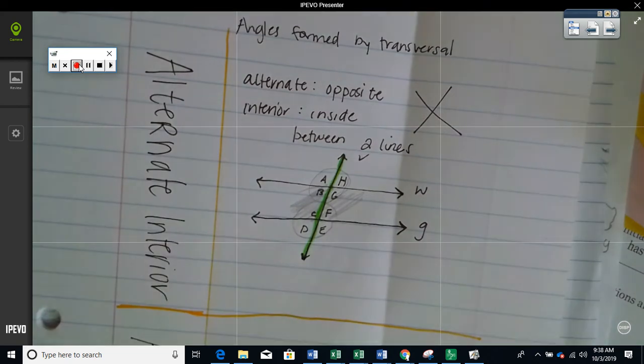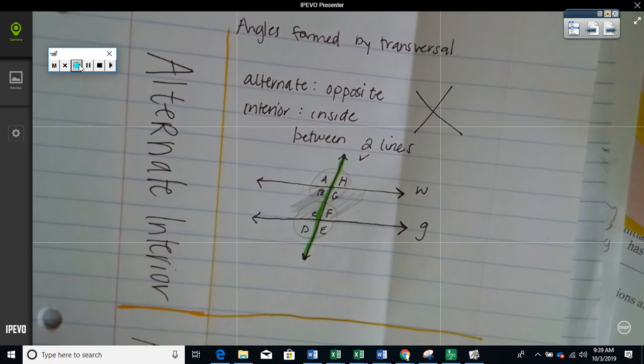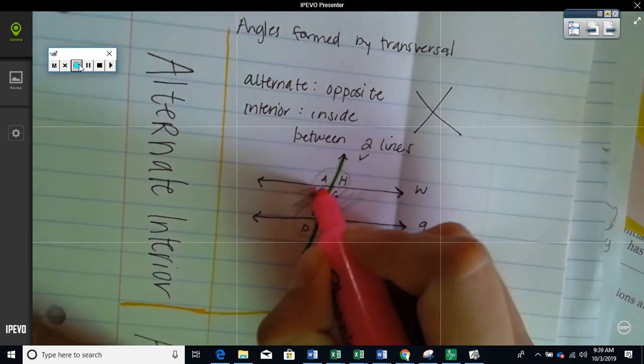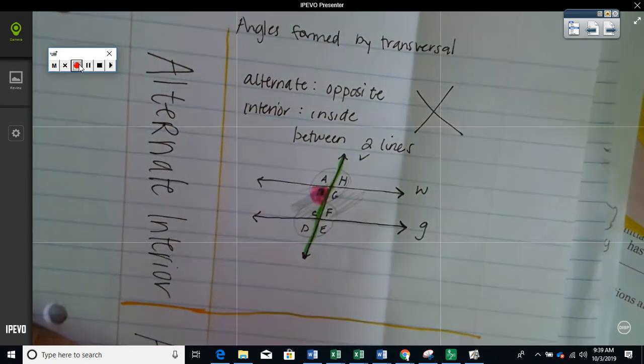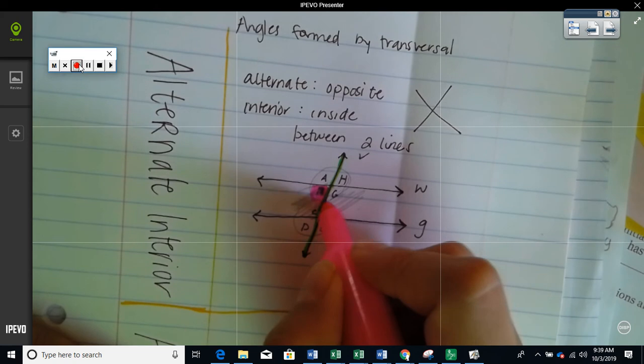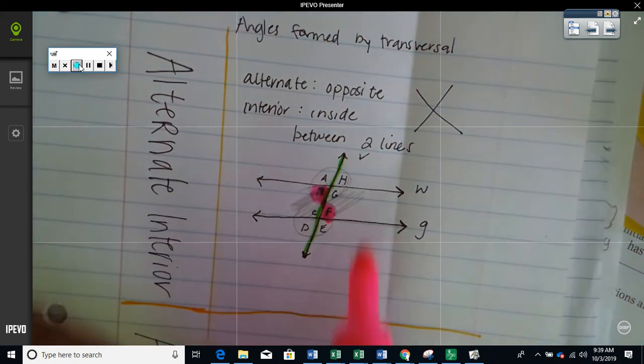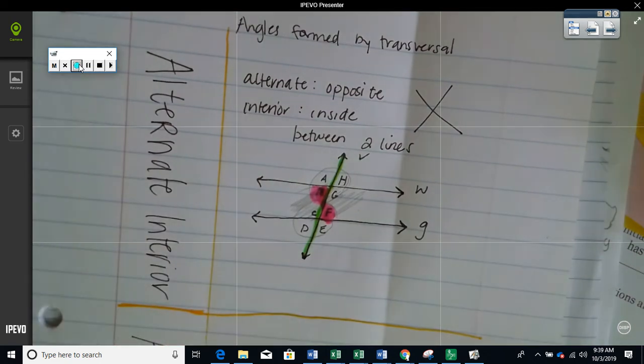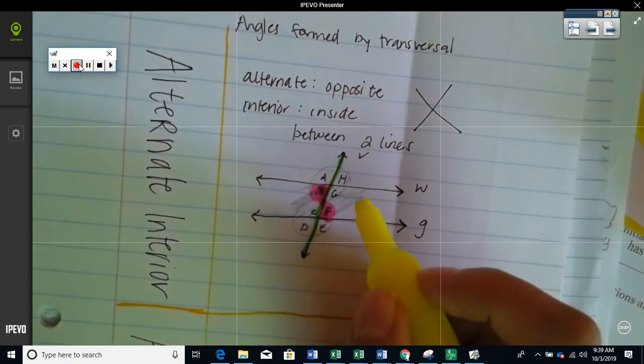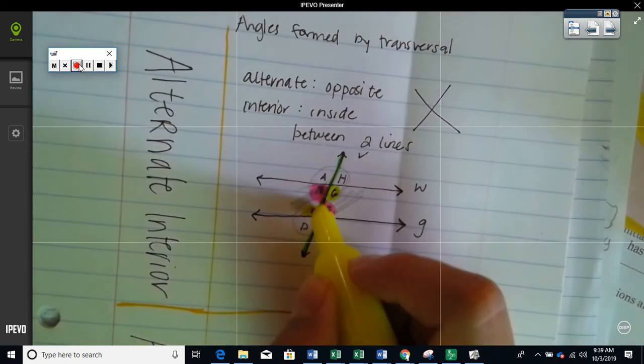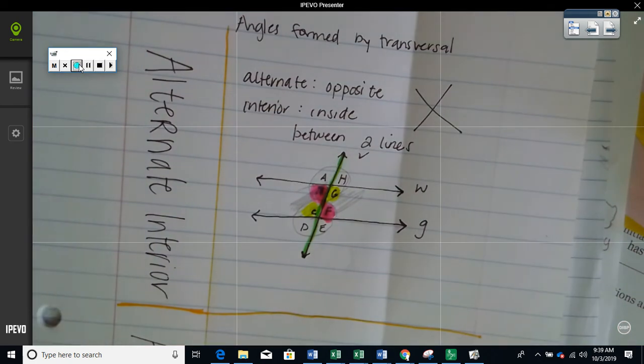Alright, so alternate interior is going to make like this X. So can you give me, Noemi, an angle in the inside, please? Where I colored, where I did the shading. One of the letters in the inside. Okay, just one. Okay, there's B. Now it's going to be the opposite, so it's going to make an X. So if I make an X, it's going to be angle F. That is the opposite. Okay, and then the other one would be which one, Gregorio? Just tell me one letter. G, alright, and if I make an X, it's going to be exactly. These are the opposite ones.